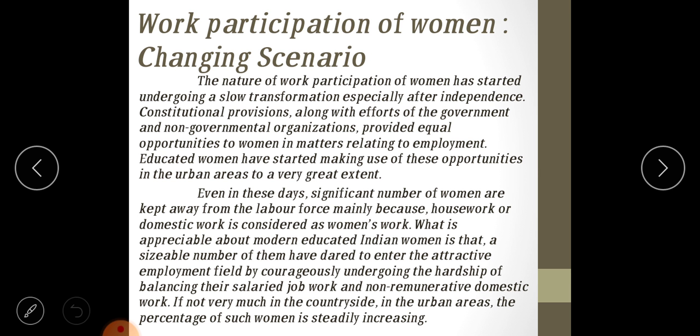Okay, so work participation is also an indicator of inequality. It showed what are the inequalities that were faced by women in working places, and in the changing scenario we can see the tremendous changes in these days. Okay, so by this I have finished the 4 main indicators of inequality. They are sex ratio, education, health and nutrition, and work participation of women.